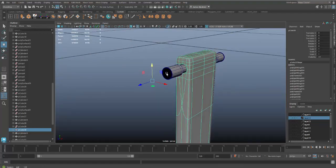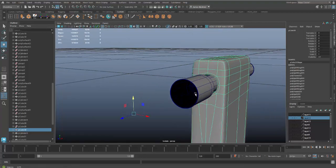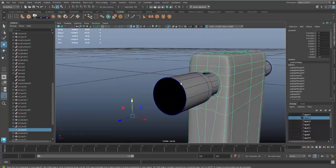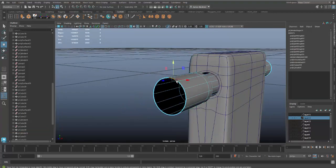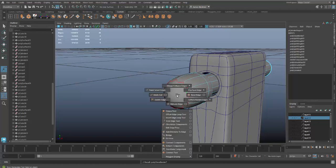And one thing that would have been smart is to keep the faces, and then I would have been able to have that. So let me show you another little trick. You can double click on this edge and add the face in there, and then what you can do is, I think it's shift right click, and let's see, where is it here?